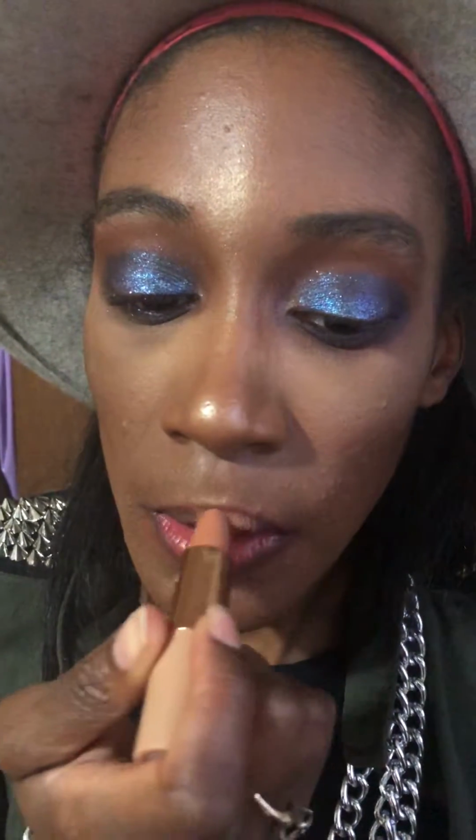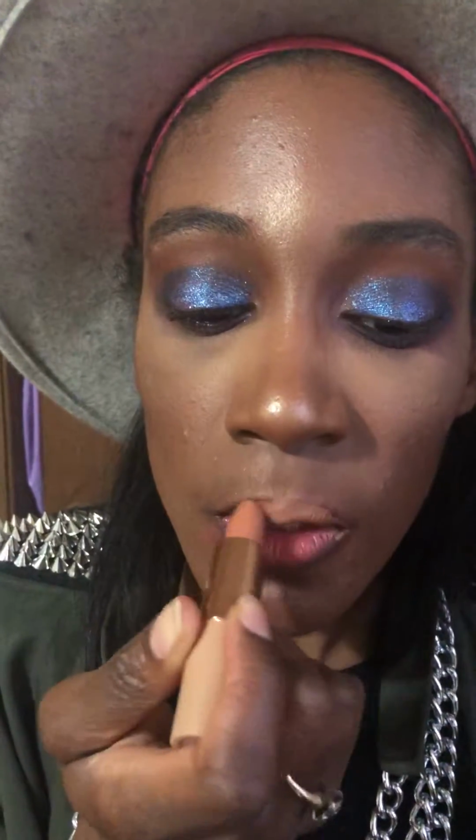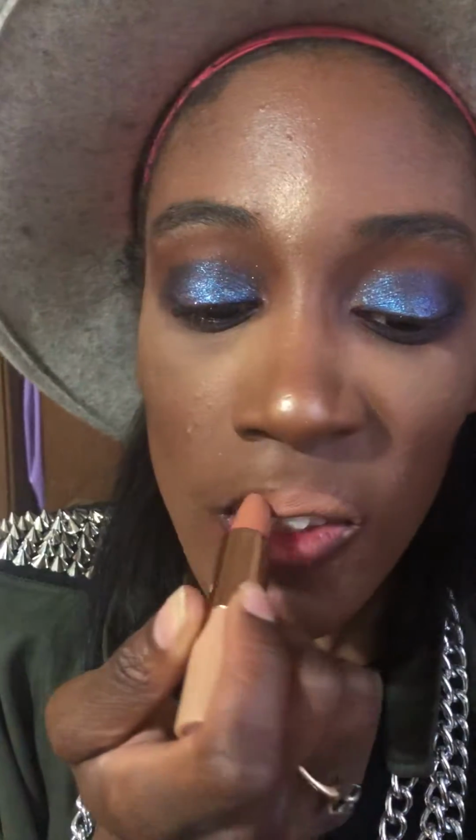So, my lips are so dry because I had to take off two or three liquid lipsticks. So, please be advised that the dry ashiness is real. My apologies in advance. And you can find this color on Poshmark as well.